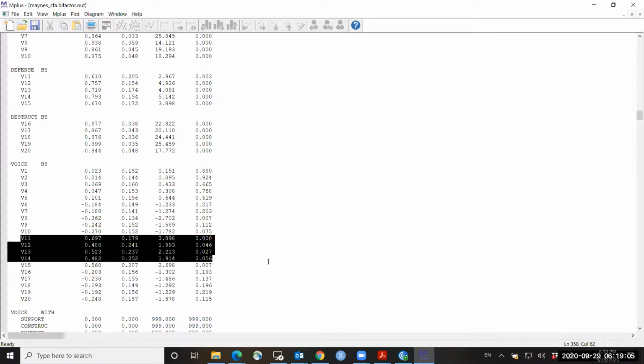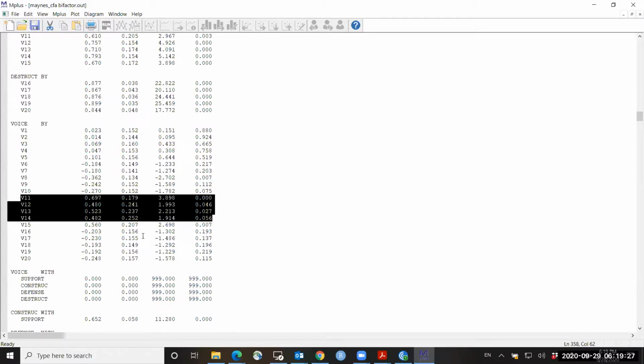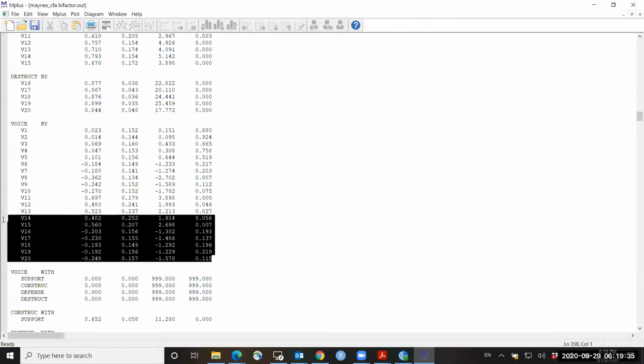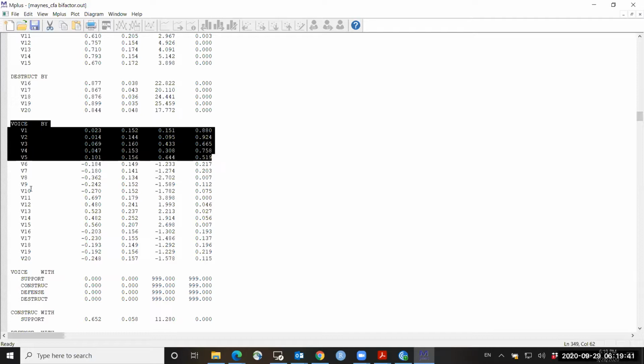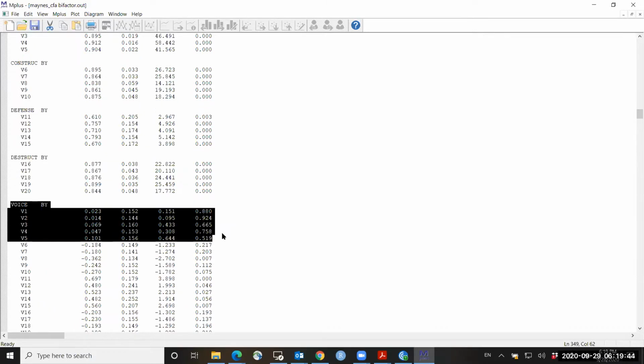And I think what happened is the defense had an aspect that was common with the others. So now the items are loading stronger on this general voice factor that's shared with the others, but less on the specific defense factor. And then there is an interesting pattern here. Now notice that most of these factor loadings are not statistically significant. So this doesn't support these very well, only the defense loading.